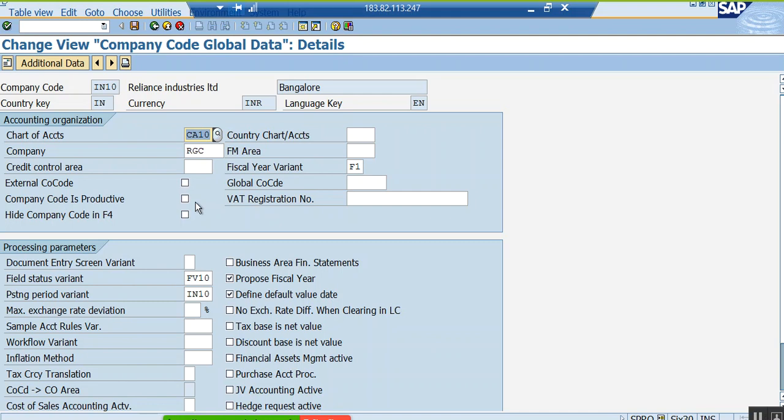company code is productive. The company code is live and we are running in production successfully for 1 or 2 months or maybe 6 months. If someone by mistake executes the standard program and has authorization in production, then what will happen? The data will be deleted. You will lose the entire transaction data or master data. Then it's a very big risk for the company. So in that case, if someone executes it by mistake, the system should stop, because this company code is already live and successfully posting documents for some months or years or maybe 1 or 2 days. If it is live, then no one should delete.